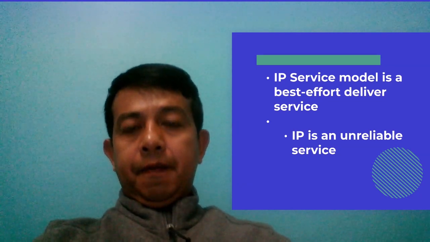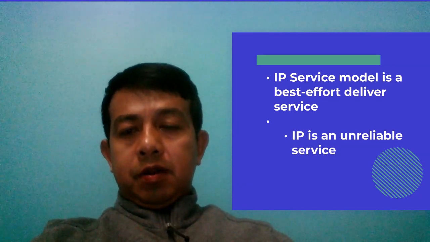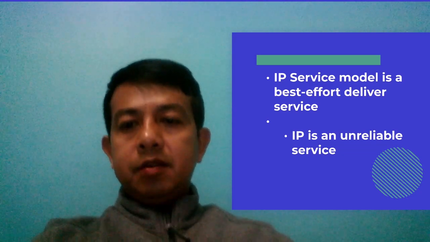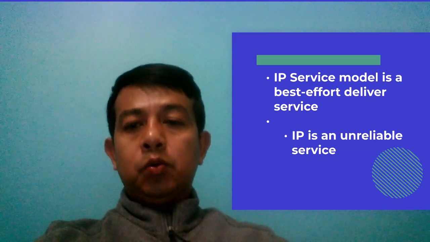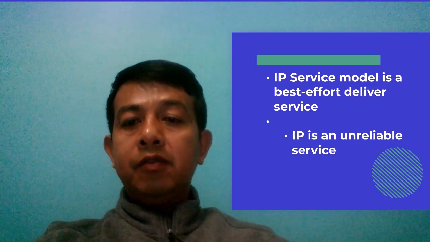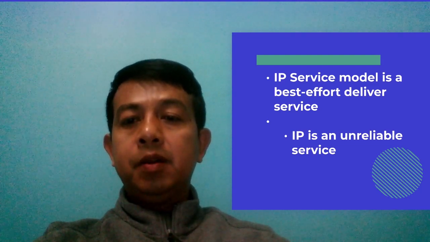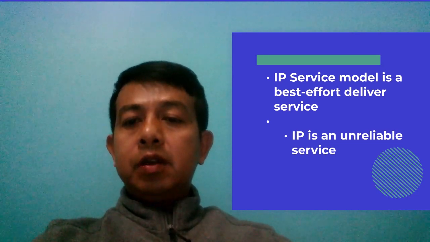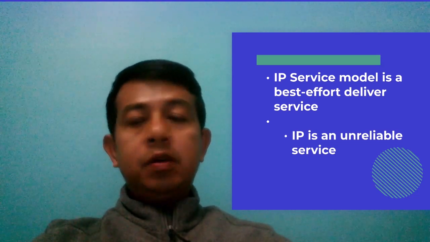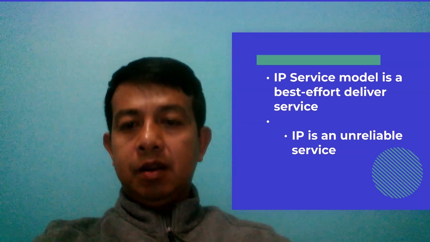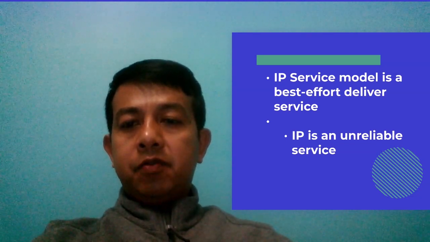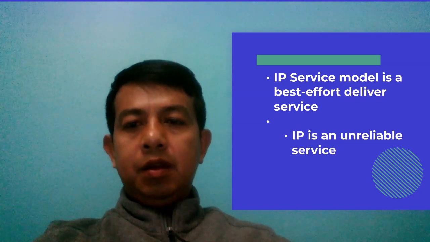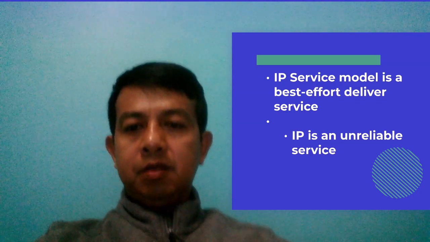It means that the network layer tries its best. That's the meaning of best effort. It tries its best to deliver the data to the other end, but it does not give any guarantee that the data will be delivered. That means the data can get lost. It also does not give any guarantee about the timing. That means it does not say that the data will be delivered from one end to the other end within a specific period of time. It may take any amount of time depending on the intermediate delays.